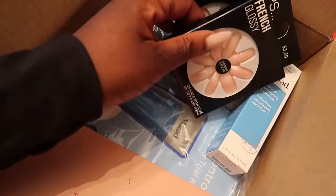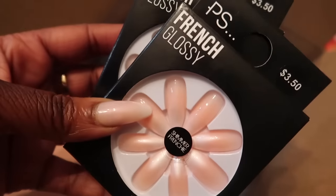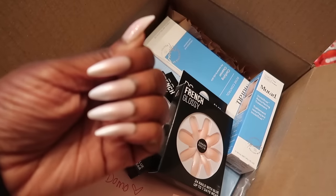All right, this is what Dan gave me. She got me the same nails from Primark. She got two packs. They only had two there? No, they had a whole bunch. Go to Danbury, Connecticut. They got these nails there, a whole bunch.